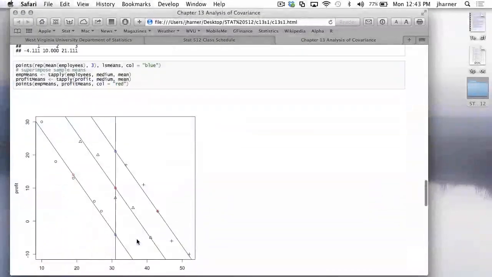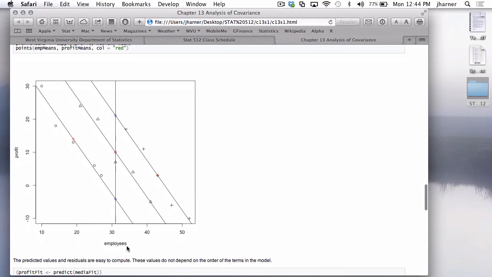And so, again, if you review this, remember the covariance model looks something like this. In this case, we have 3 groups, and we have profit and a number of employees. This was at 3 different advertising media or something. As the number of employees go up, the profit may depend upon the number of employees, but that may depend upon the advertising media. And so, again, we have 3 groups. I have different symbols there. And these lines are parallel. That's the case where we assume that the slope of the covariate does not depend on the group.